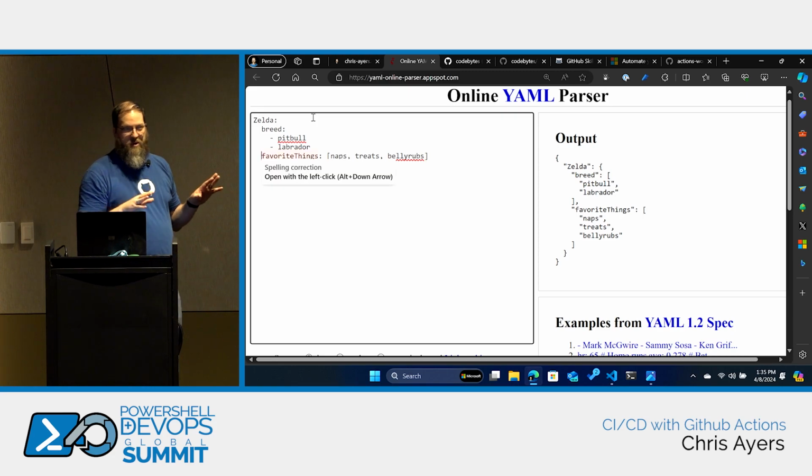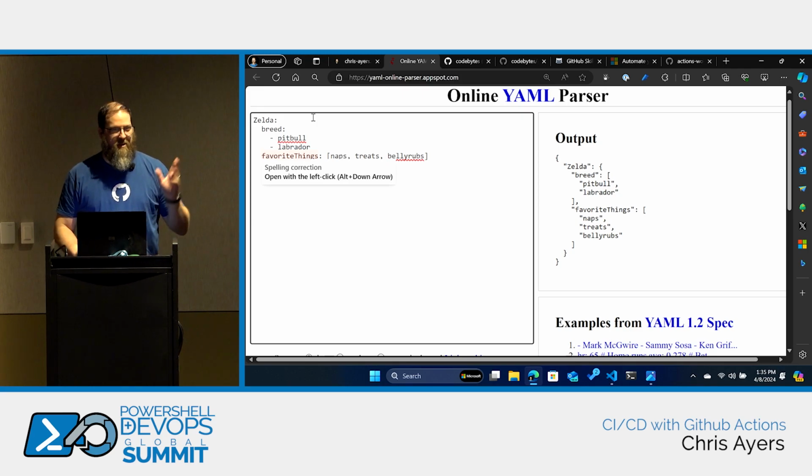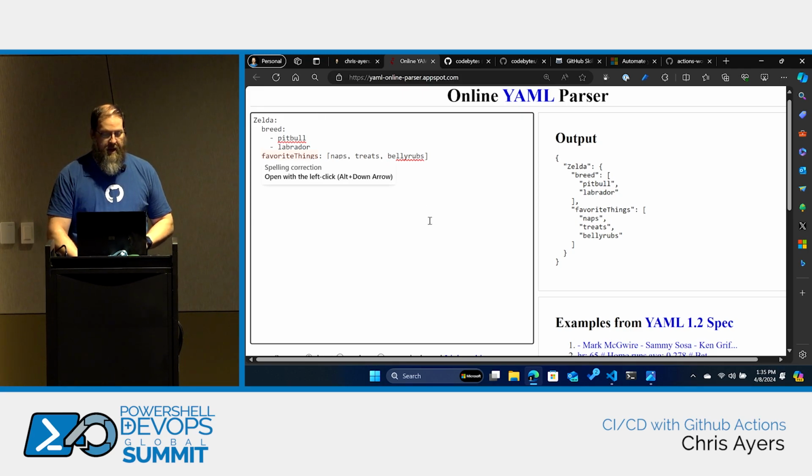So YAML will annoy you. I just want to level set this because as we start working on stuff, if you're banging your head against why this isn't working or why this is working, it might go back to check your YAML. Who remembers Real Genius? It's like always check your optics, same type of thing. Always check your YAML when you run into a problem.